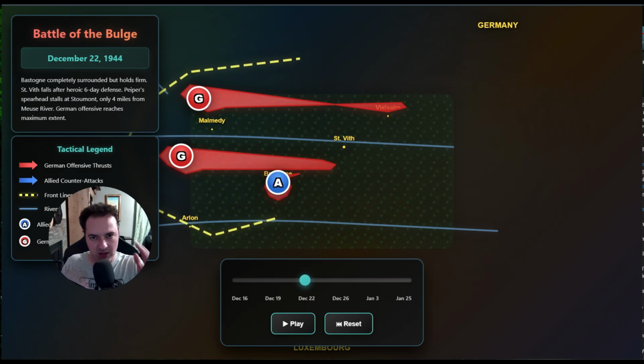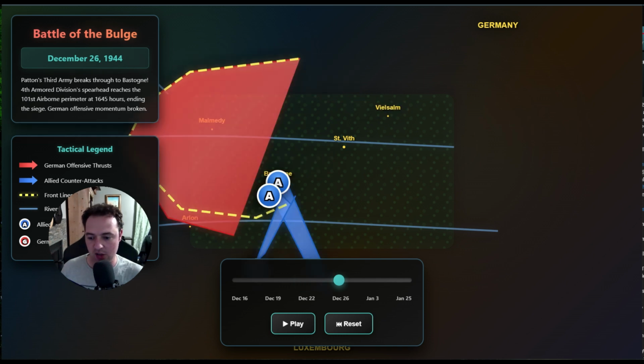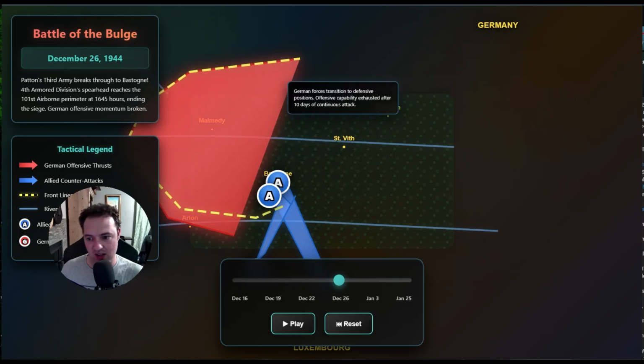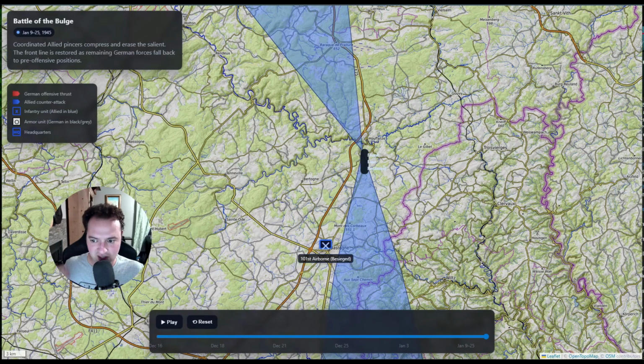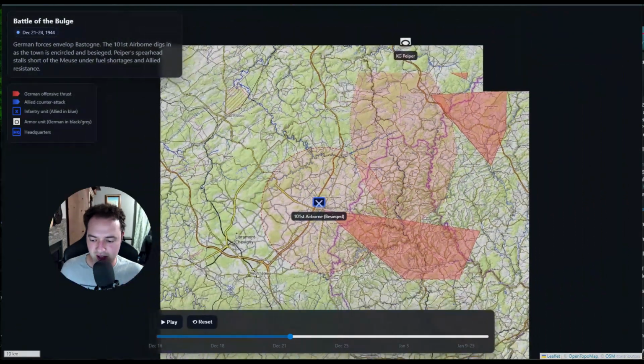If I were to widen the browser a little bit, which I can't do right now because I'm filming this, it will actually show you that bulge perfectly, and you can kind of see this yellow portion right there. It actually articulates where that bulge is, and you'll see it again here in this step where they go all the way over. Then you see the U.S. troops come in, so it portrays that story really well, where I felt like this other one didn't quite land on that in the same way.